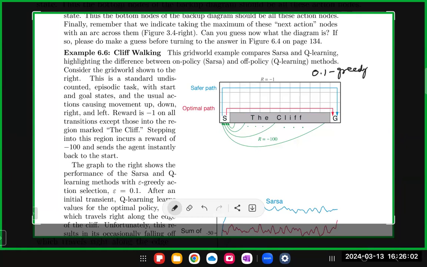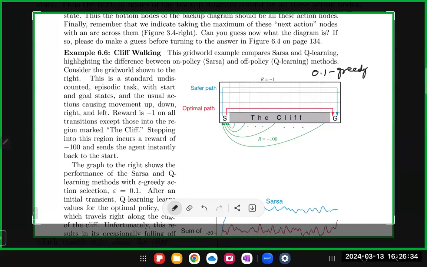It will converge to the optimal policy, right? Why? Because in Q learning, what is the requirement for it to converge to the optimal policy? Greedy in the limit and infinite exploration. Those are the two things which we need, right? So the Q learning target policy is already greedy, so that is satisfied. And infinite exploration, like epsilon equal to 0.1 greedy, is also satisfying infinite exploration, right? So that satisfies both the properties. So it will converge to the optimal policy.